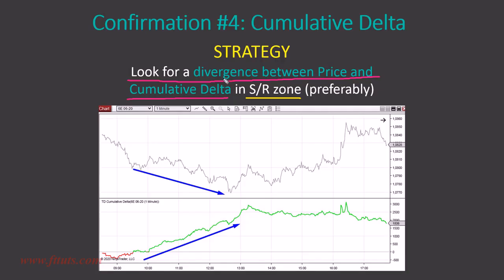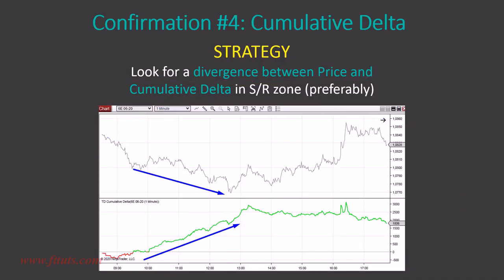To catch highs or lows of swing points, you can use it for that. What I personally prefer is, for example, use volume profile to find strong support or resistance levels, and around those levels I switch to this cumulative delta, and I want to see a divergence between price and the cumulative delta.